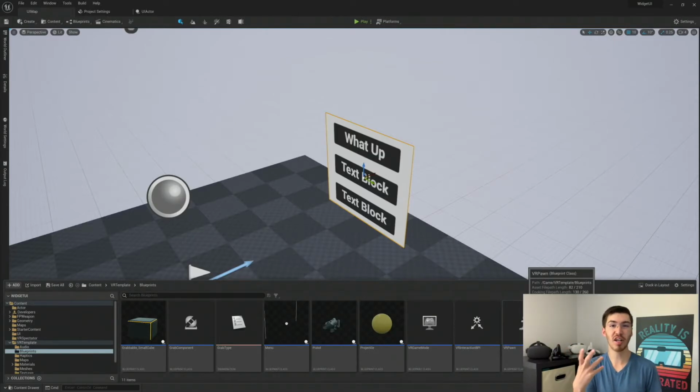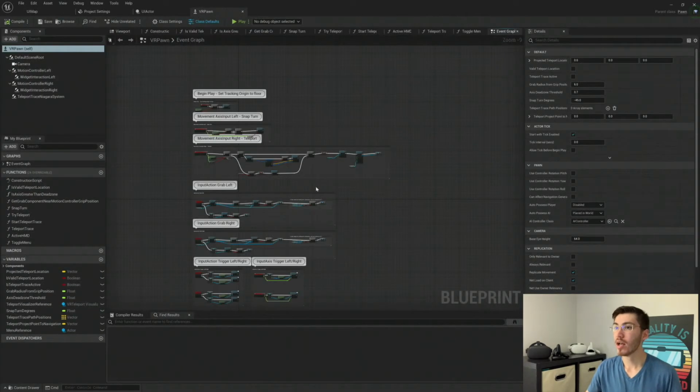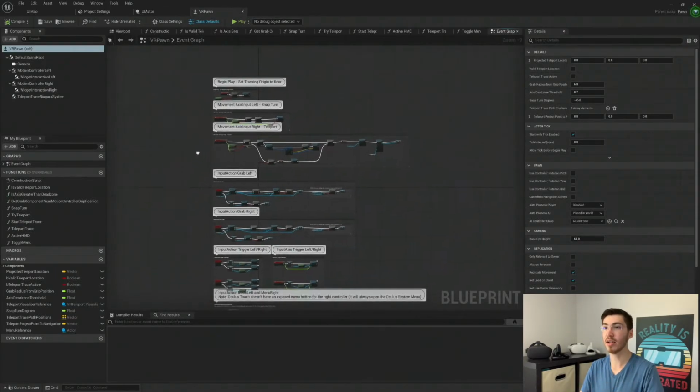Now, if you want, you can use a motion controller pawn attached to your headset or something like that, so it's based off wherever you're looking. But that can be kind of awkward, and I really wouldn't recommend doing it that way. But anyways, we don't need any of these graphs or anything, at least not yet.